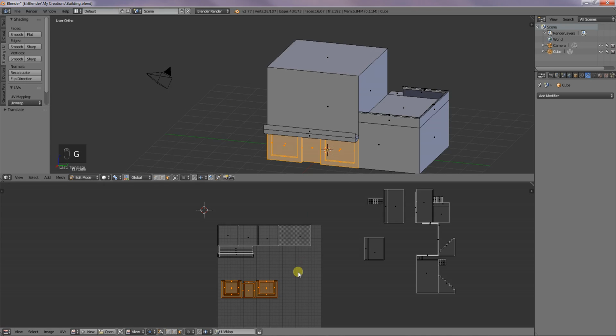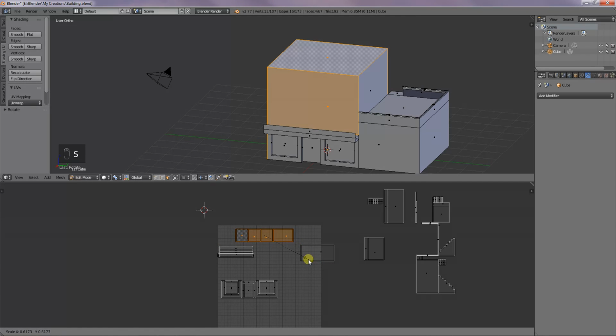Okay, so next we have that piece. Get that over here. Rotate that 90. Okay, so we got those. Because there's not going to be a great lot of detail on these big pieces, I can afford to have that a bit smaller.